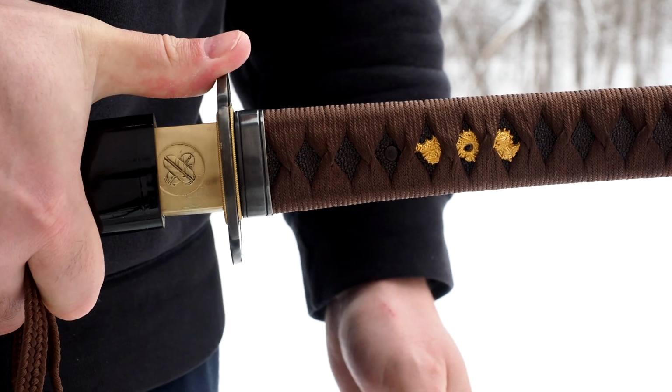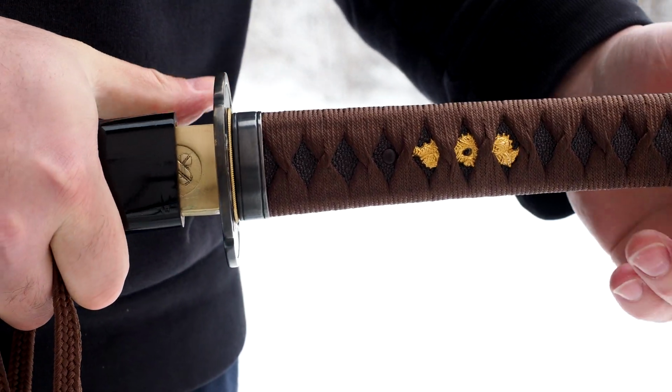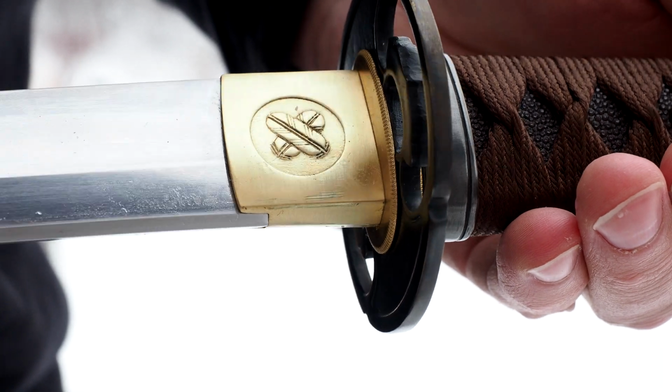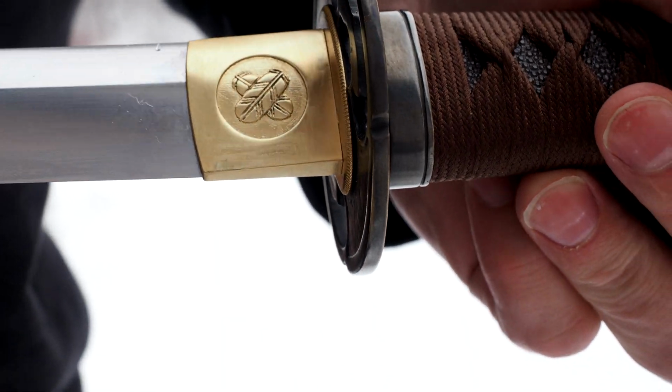It's not as good as it could be. It's really par for the course fit-wise on the actual blade for a $400 sword. There are things that are a deviation from maybe the expectation or perfection, but in the $400 sword price point, this is perfectly acceptable. How it fits in the saya, though, is an important thing.